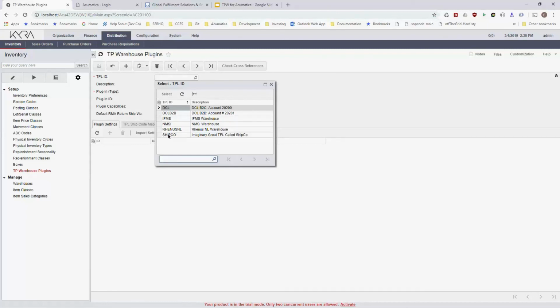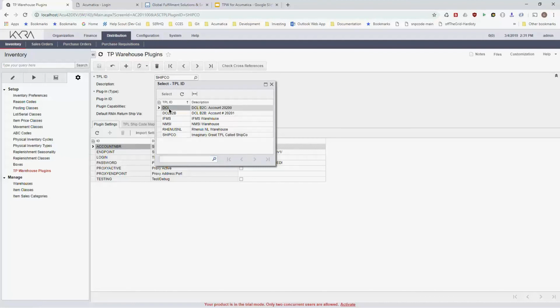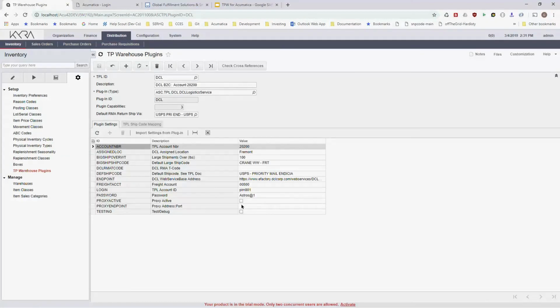For instance, this is one that I created. You'll notice these are the arguments that they need in order for you to communicate with them. And if we look at another one, you'll notice that their set of arguments are different. So each of these is different, but at some point we establish commonality in the way that they talk to us and we talk to them.